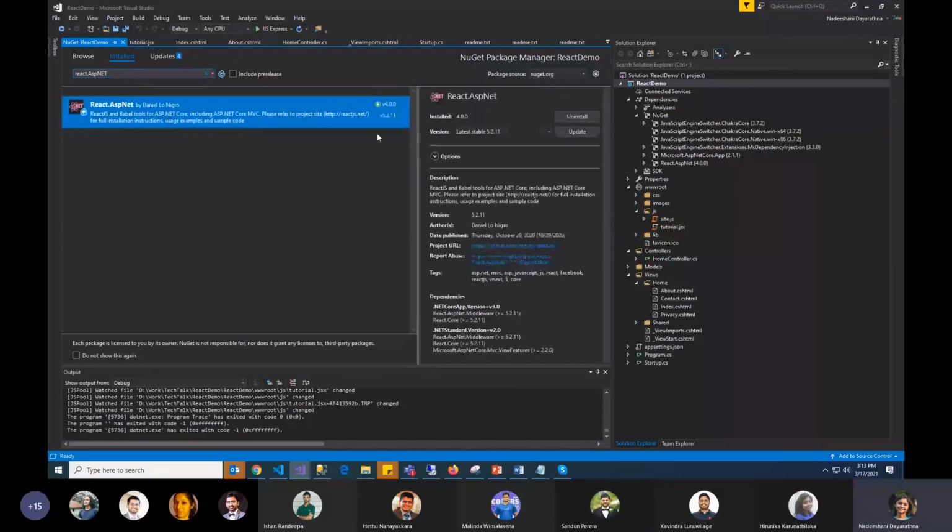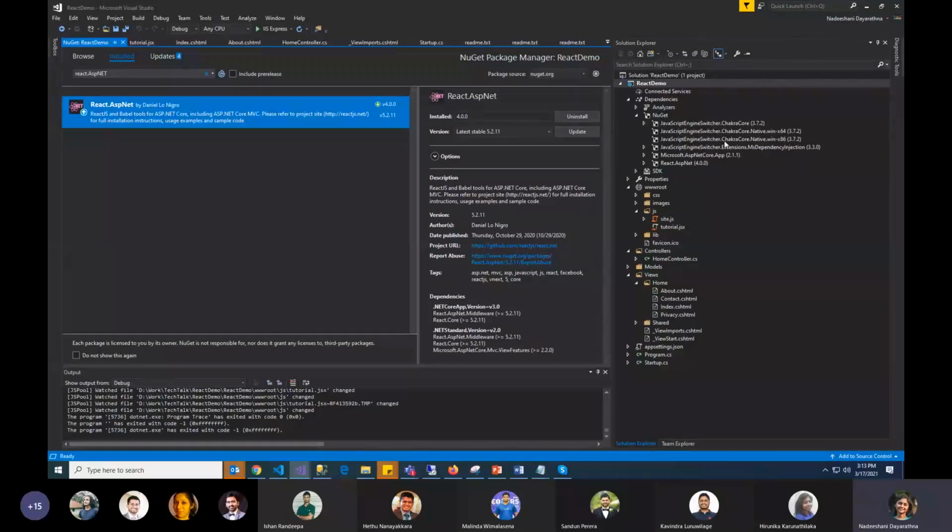When installing, you may face some issues with version compatibility, so you need to figure out which version is compatible with your .NET Core version. Like this, you can install other packages as well.